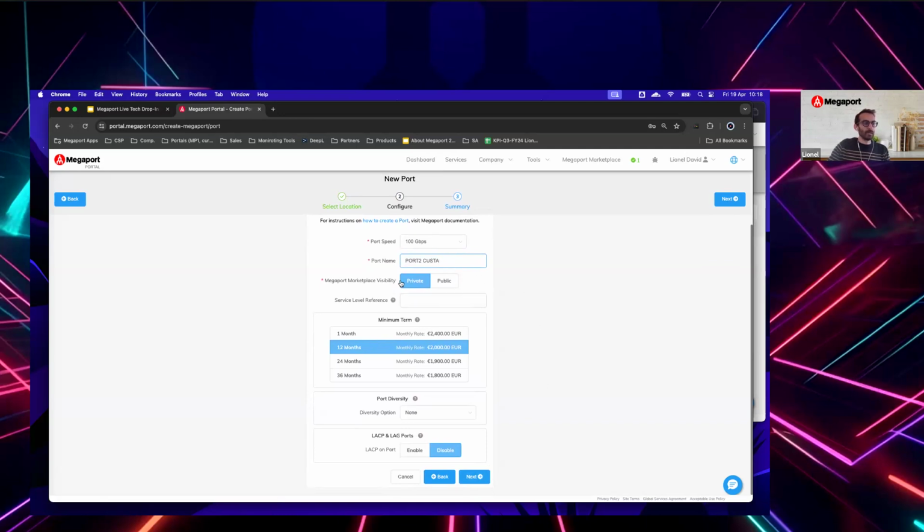I haven't explained private and public, but if you click on public, it means that you can also be a service provider with a profile in the marketplace. Then the other customer can request connectivity from you. So this is the way to be public in the marketplace, so the other customer can contact you to connect to you. But we'll see that we can do it between two customers that are not in the marketplace with the service keys, as long as they know that they're connected to Megaport or each other. But if one wants to be a service provider and provide some services, it can click here on public and become available in the marketplace.